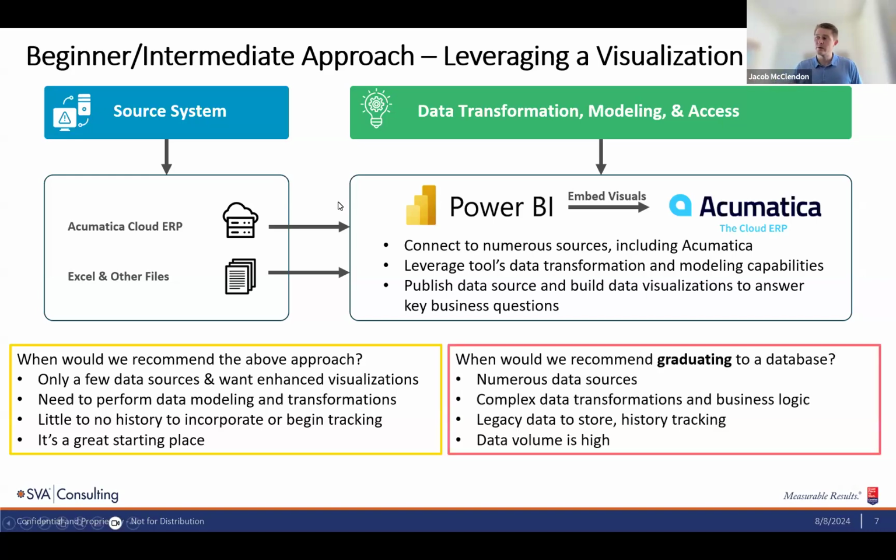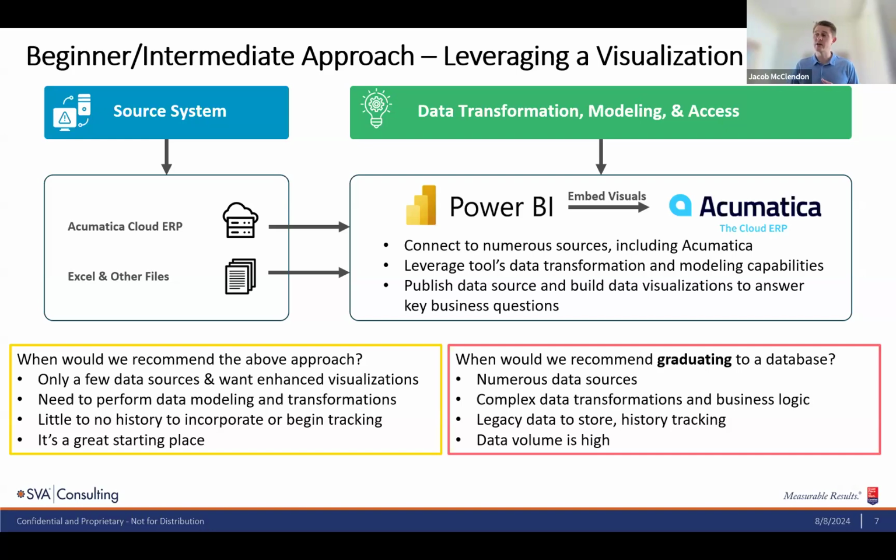The flip side, when would we recommend graduating up to a database? A database really is how you do centralized data. It's how you can, in a programmatic way, bring data together that's consistent, reliable, and scalable. So we see people go here when they have numerous data sources and really complex data transformations or business logic that they want to centralize and have standardized.